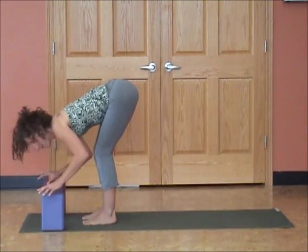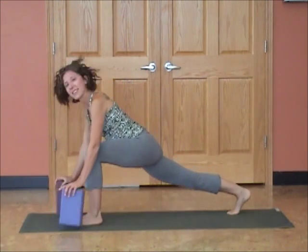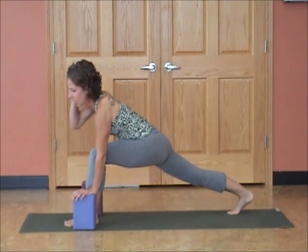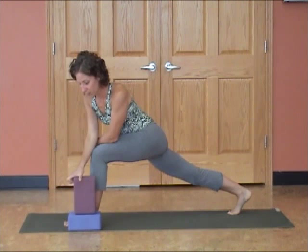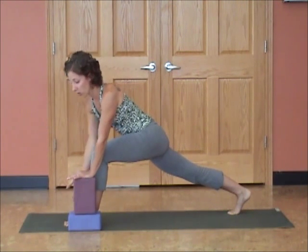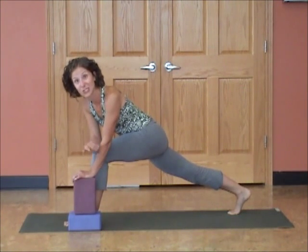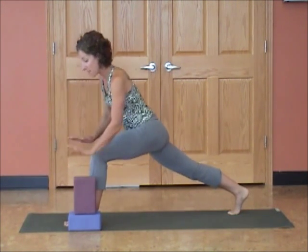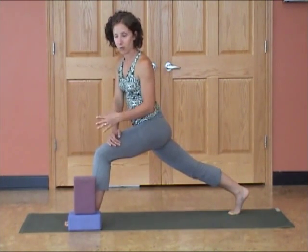Let's try the opposite side. So now I'm gonna step back with my right foot, and I'm in that runner's lunge. For those of us that might be a little bit stiffer, feel free to double up on blocks, okay? So there's always a way. Chairs, maybe you're even stiffer than that, which is awesome. You're starting exercise, you're starting movement. Maybe you need to be up on chairs and work in the movement. Definitely always an option, always a way.